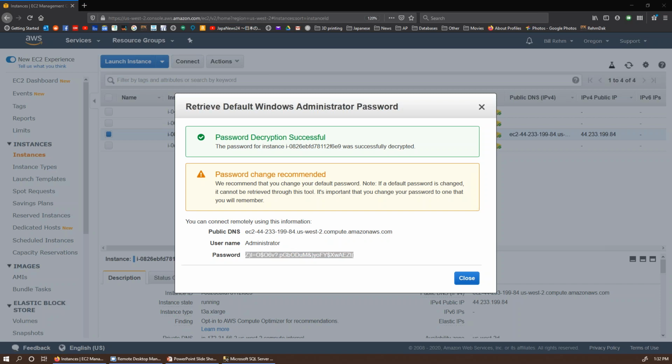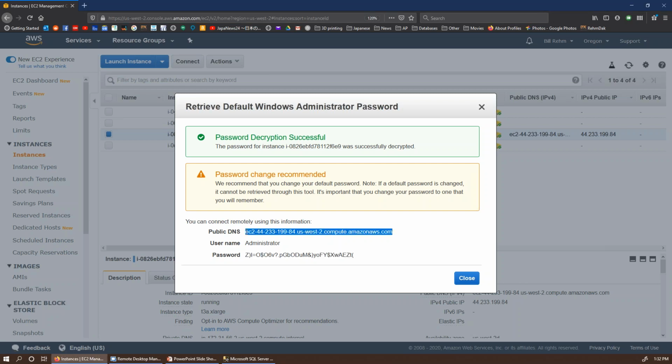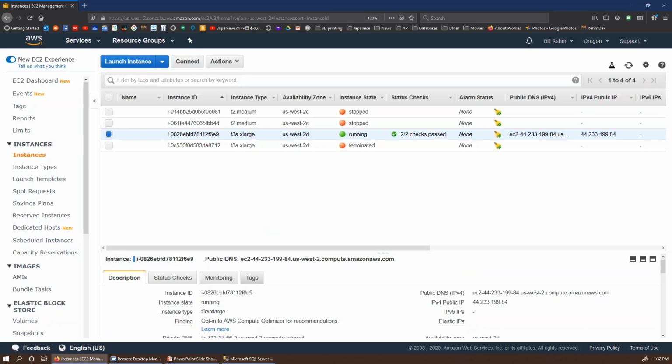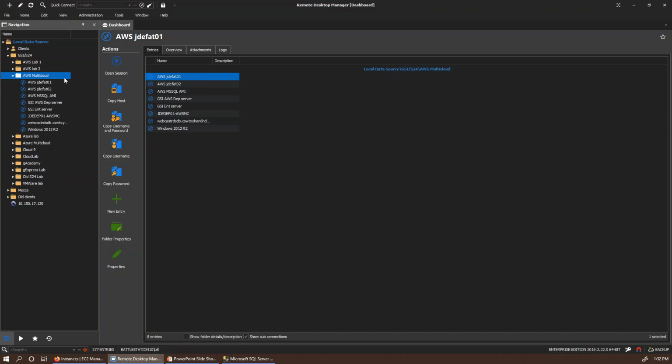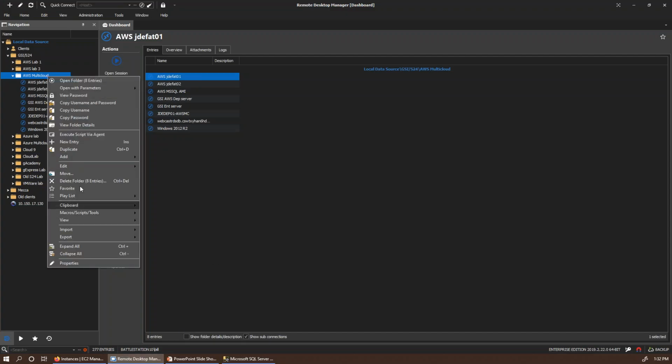Then click close. Before you click close, this is your public DNS that you need to connect to your instance from. So when you set up your RDP, this is where you're going to go. And I know for sure that we have public access to this because we set that up as part of the security. So we'll click close.